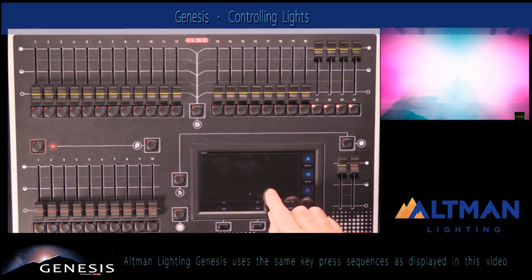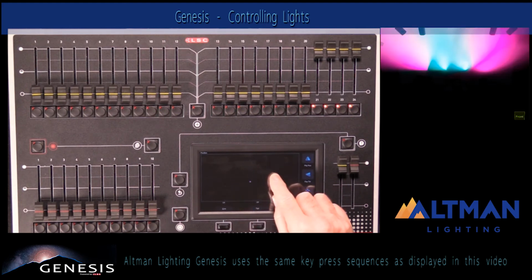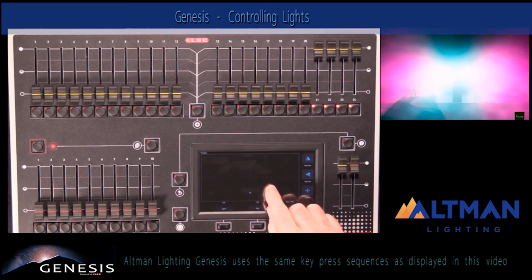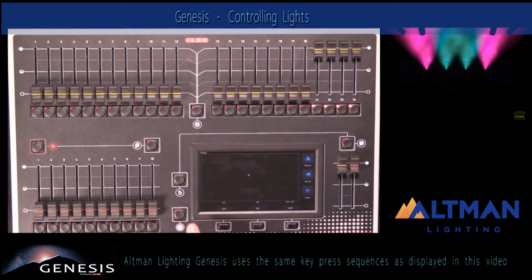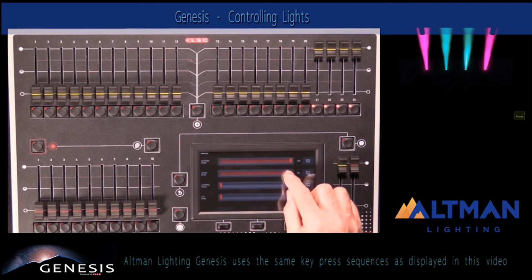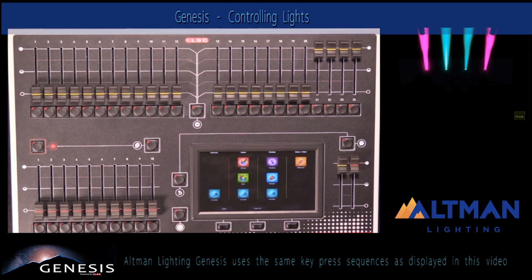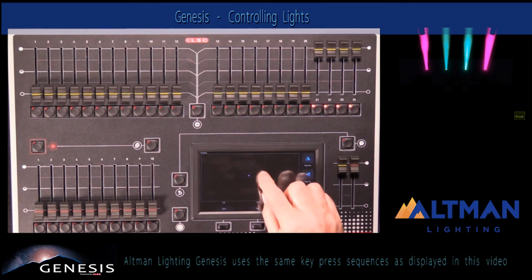I can then tilt them down, tilt them up, or pan them left and right as I move around the room. So you can see my lights are quite big and fat, and it's a bit hard to see what they're doing. So I'm actually going to exit this screen and go into my beam other screen and select my zoom function and zoom them down to a smaller spot, which will make the rest of my pan and tilt demonstration easier to see. Not all lights have that function, but if they do, we'd suggest zooming them to a smaller spot. It makes it easier when you're focusing your pan and tilt.